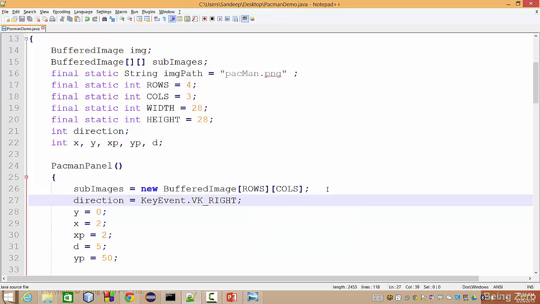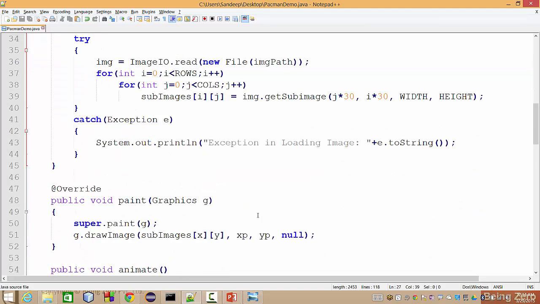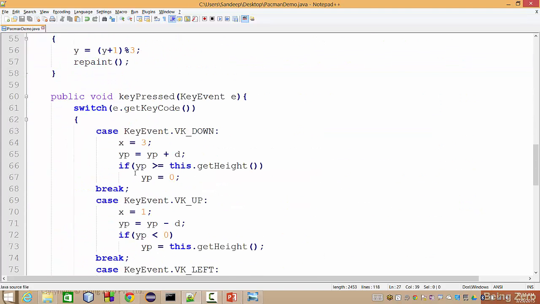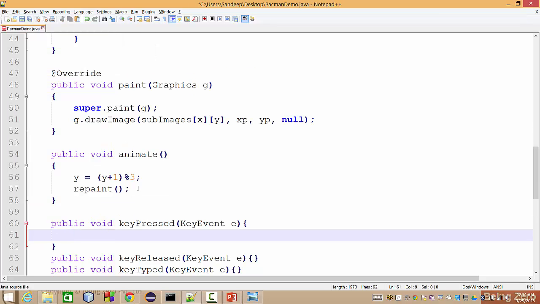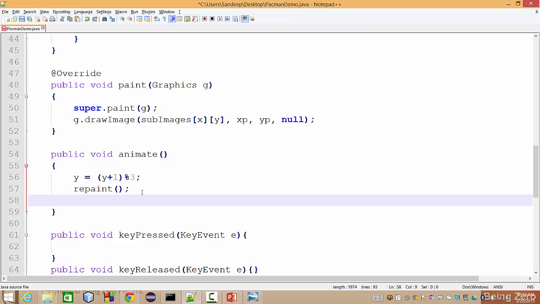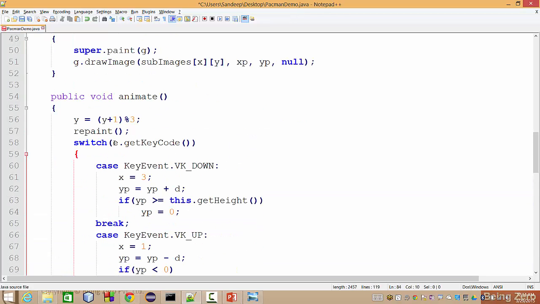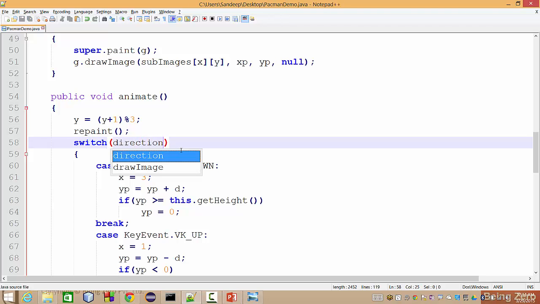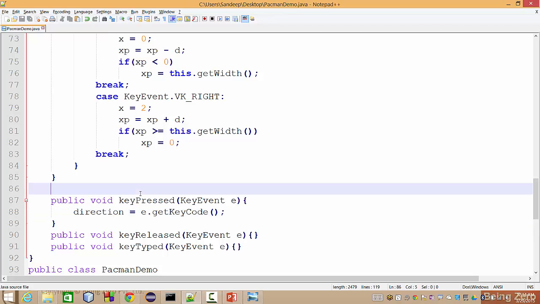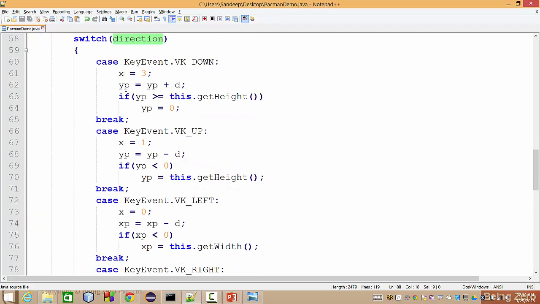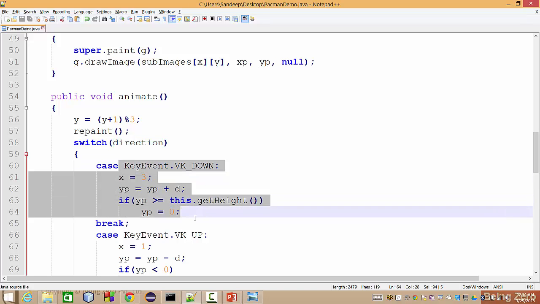So that's the direction we are going to set, and once the key is pressed, now this code we want it to be executed as part of our animate method. So in animate, let's move this code and let's run this code based on the value of direction variable. Now direction variable will be updated based on what is the key user presses. So if user presses any key, direction will change, and this is the code that will take action based on the direction.